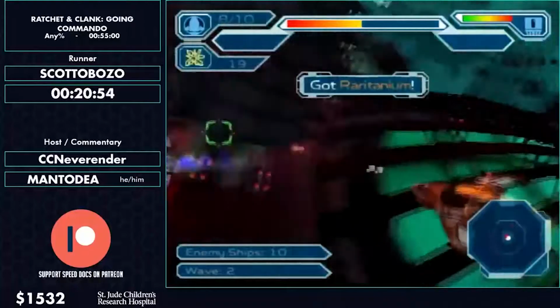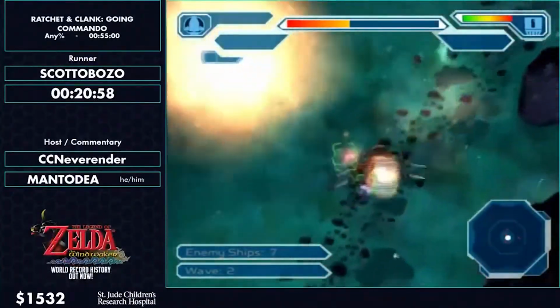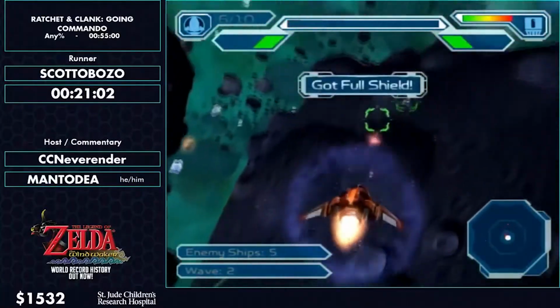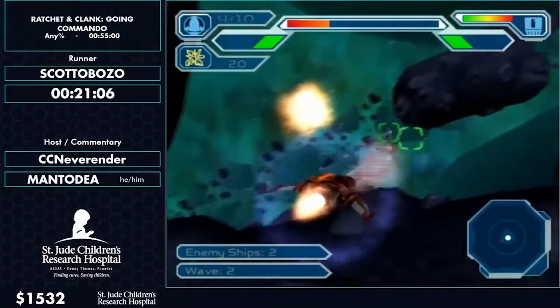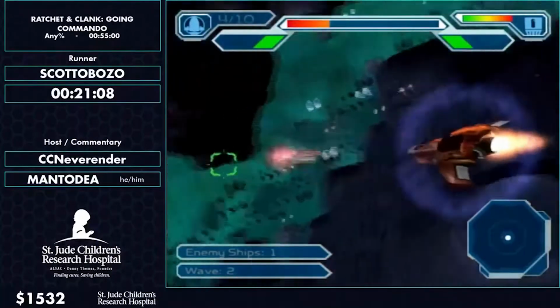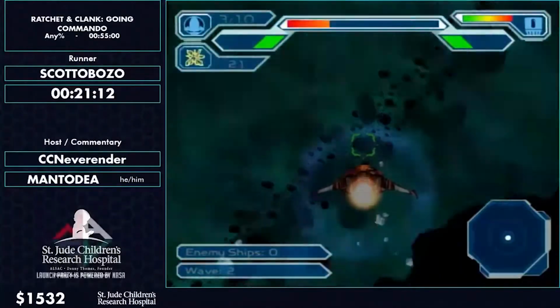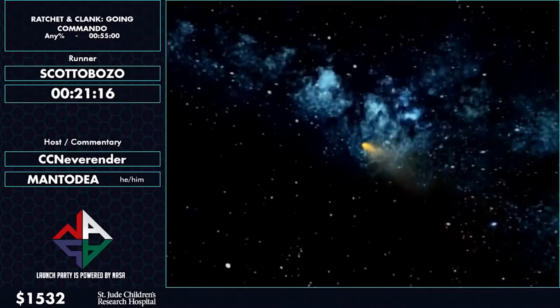So there is a very, very useful glitch that we skip in this category. It's finally time to talk about it. If you know what raritanium is, it's the currency for the ship to upgrade it, but we'll never be unlocking the level where you upgrade. This is not a bad Felton. Yeah, I got low health there. It was a little bit scary, but it was a good Felton.